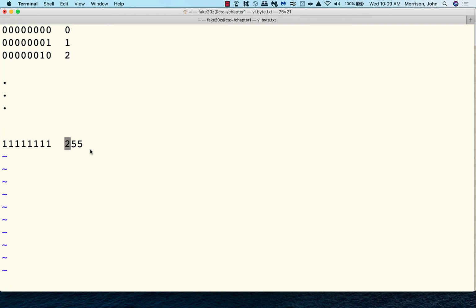Now, let me tell you an essential fact of life that's important for you to know. Computers have no hardware to subtract. Computers can only add. They cannot subtract. So we have to keep this in mind when we try to find some clever way of encoding negative numbers. In the world of a byte, we can encode as many as 256 distinct possibilities. That's a hard limit. So, what are we going to do?